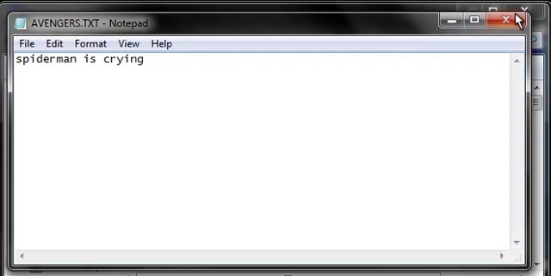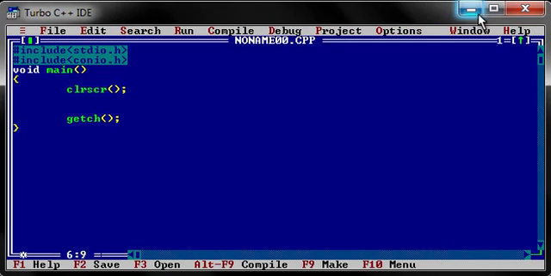Okay, so let's go back to our code, and we are going to make a program to count the number of characters in a text file. All right, so to do that, first of all, let's create a file pointer. Let's name it fp this time. So we will actually be requiring an integer type variable, let's say n, to actually store the number of characters. Okay, and let's initialize this to 0 because we start counting from 0.